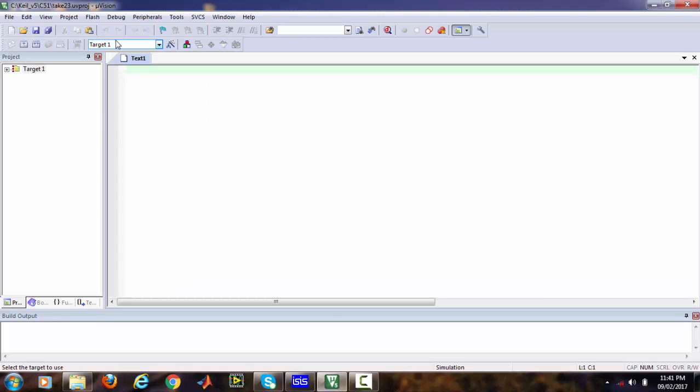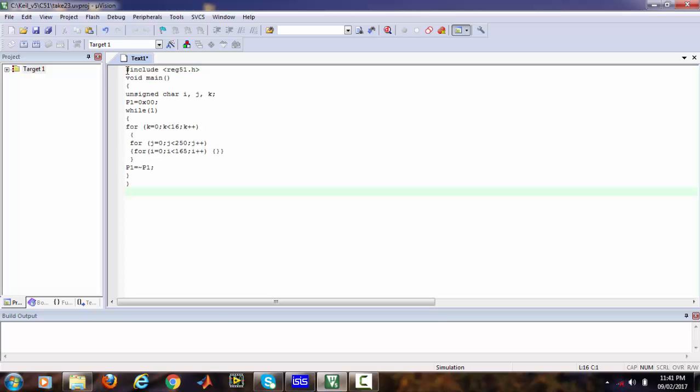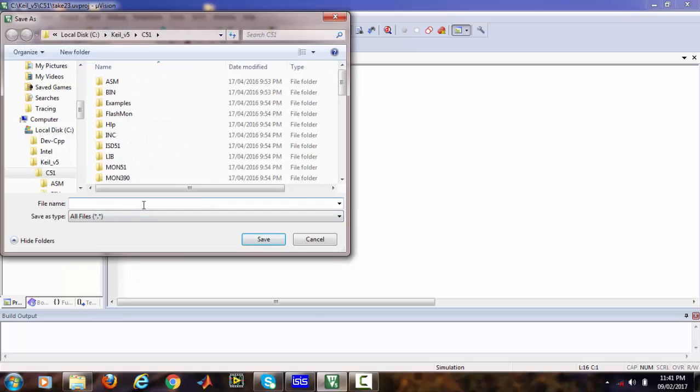So I'll take a new file. I'll paste our previous code in here, which I've just copied. I'll save it by giving some name .c. Okay, save.